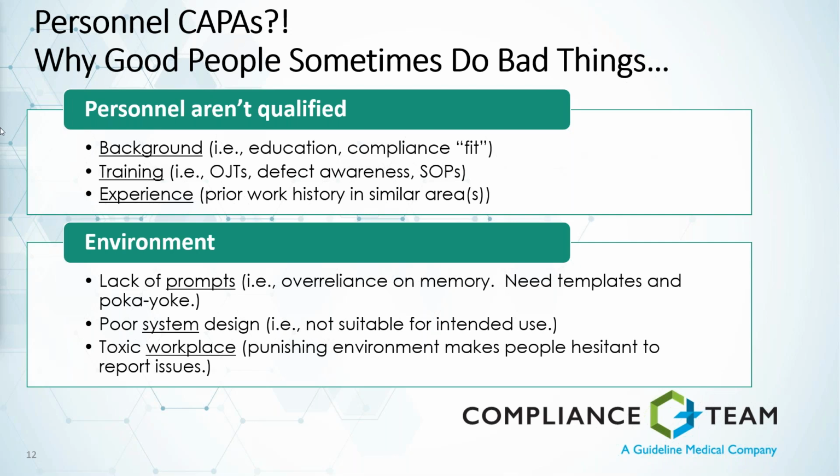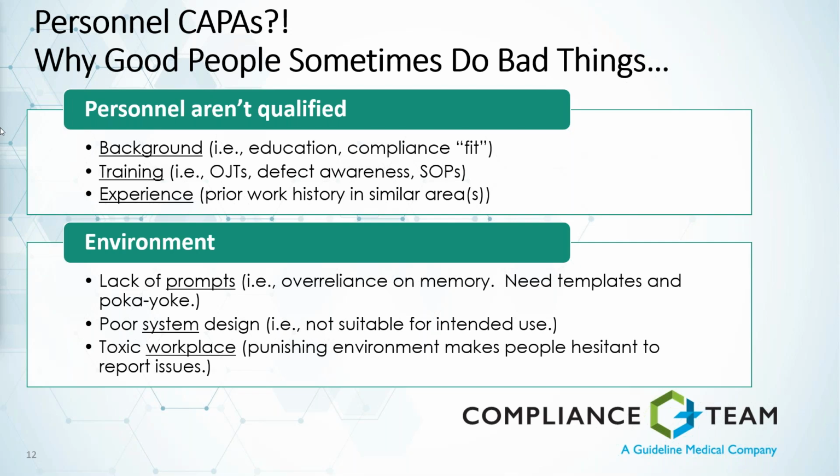And thinking about it from that human error angle, because to err is human, as they say. Isn't that Shakespeare? There could be a lack of prompts. You might be over-relying on memory. So you need some templates or some Poka-yoke error capturing methods. You could have a poor system design so that people are just set up to fail.